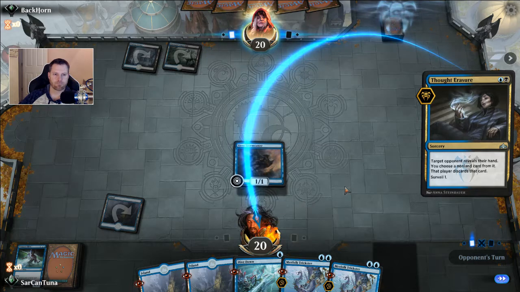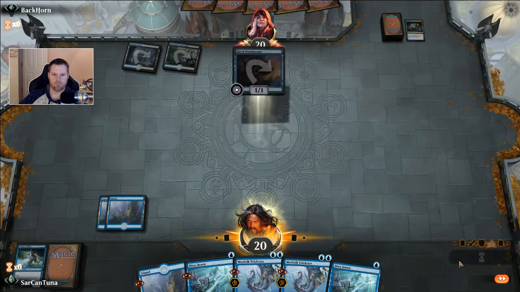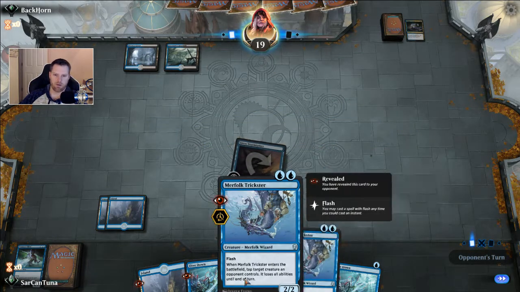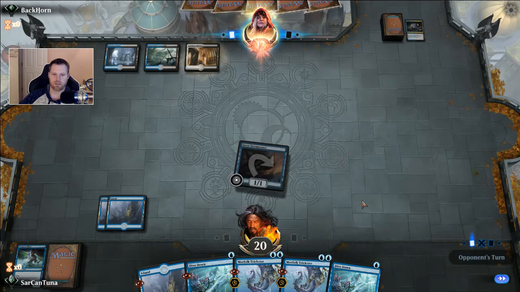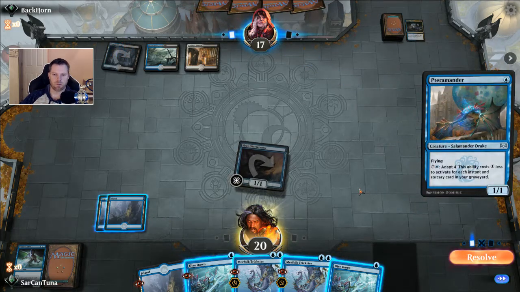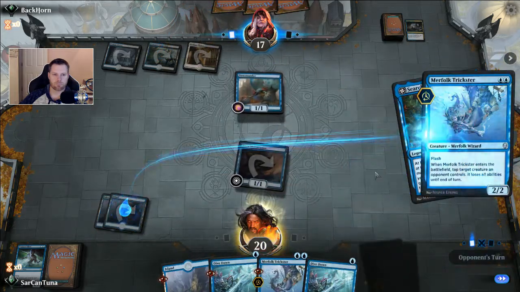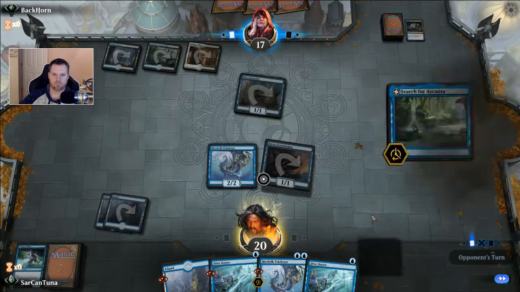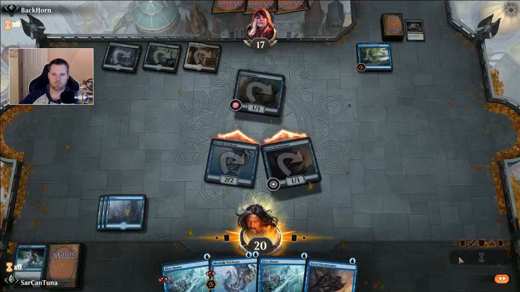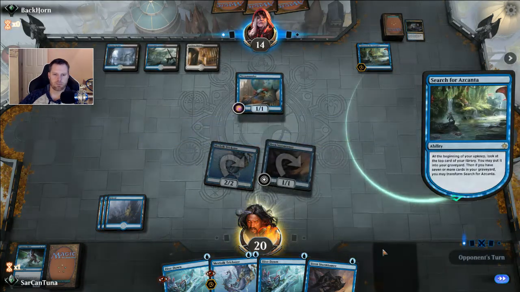Yep. That's not terrific. I really like the eyeball that says it's been revealed. That's a super easy way to play right there. What do we got going on? A Pteramander. Interesting. I haven't seen Pteramander with Search for Azcanta yet, so that's neat.